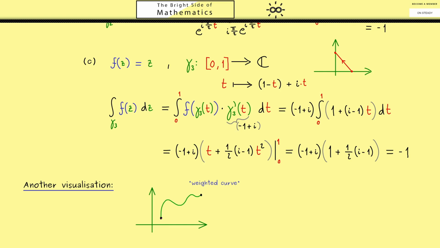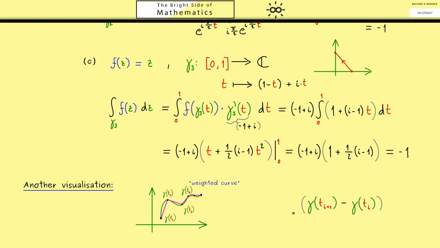Indeed, it turns out line segments are easy to calculate with, and therefore we approximate the curve with such lines. Therefore, the only thing we have to do is to choose intermediate points, and we call them gamma of t1, gamma of t2, and so on. Then, in the next step, we can say that such a line segment here is given by the difference of both points. In other words, in general, this is given as gamma of t_(i+1) minus gamma of t_i.